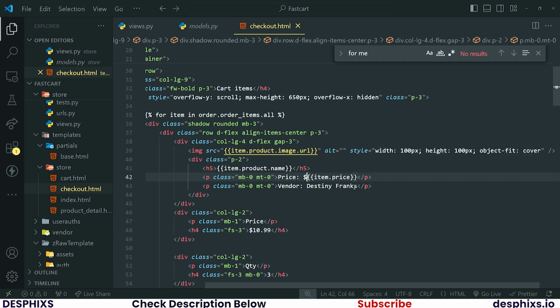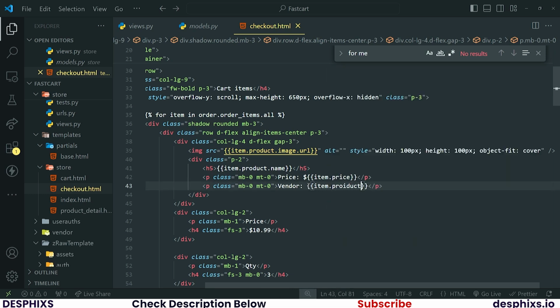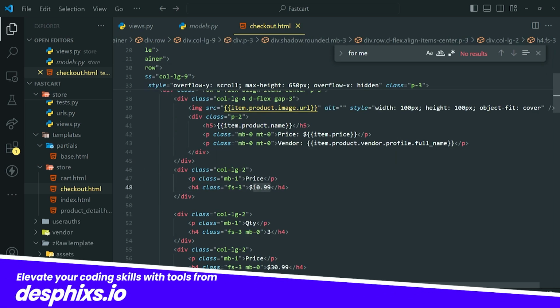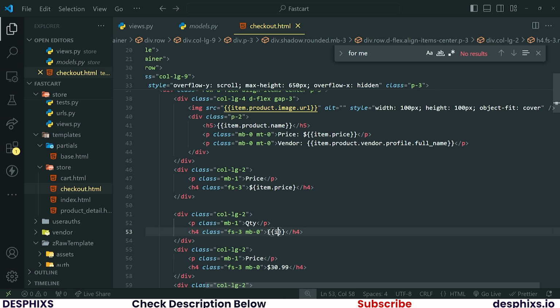Good. Instead of this, say item.product. Oops, that should be product.vendor.profile.full_name. That's a lot of chaining. And instead of this 1099, I want you to say item dot price. For quantity, I want you to say item dot qty.